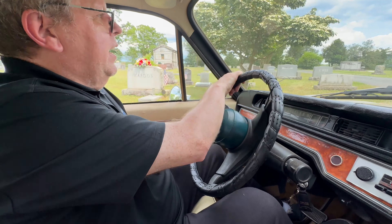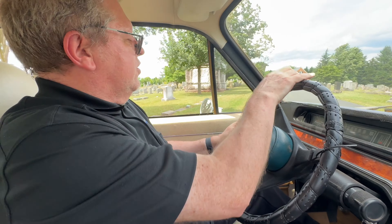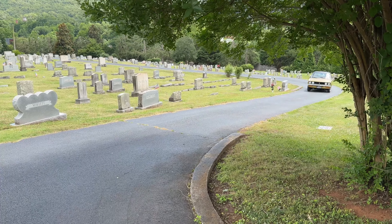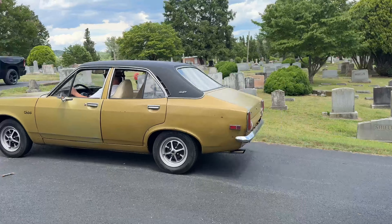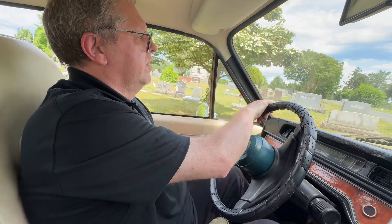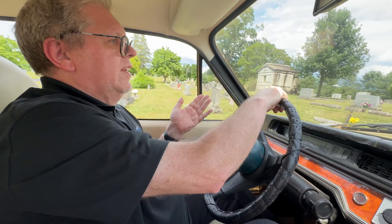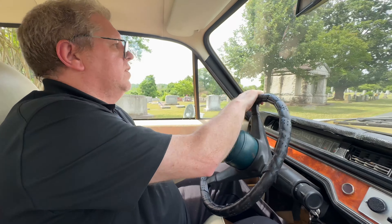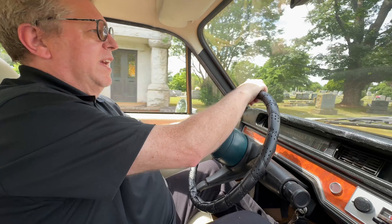The wooden laminate dashboard has been added — it would have had this as standard — along with the centre console, which also wasn't standard. In America they came as base model or decor. In Britain the trim levels were Deluxe as the base, then the Super with niceties like plastic-covered door handles, then the GT, which was ultimately replaced by the GLS and then the Tiger. Interestingly, there's another Cricket in the UK that was basically never exported.